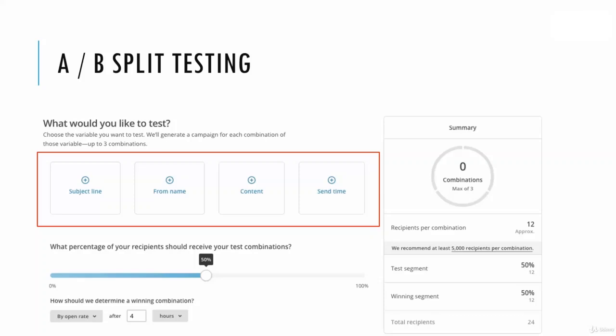You can test your content if you want to know which buttons, text, or varying images are working better or getting you better clicks. So split testing content really means you build two varying email content bodies. Finally is send time. I love testing send times, as you can drastically change your open rates depending on the time and day you send your emails.